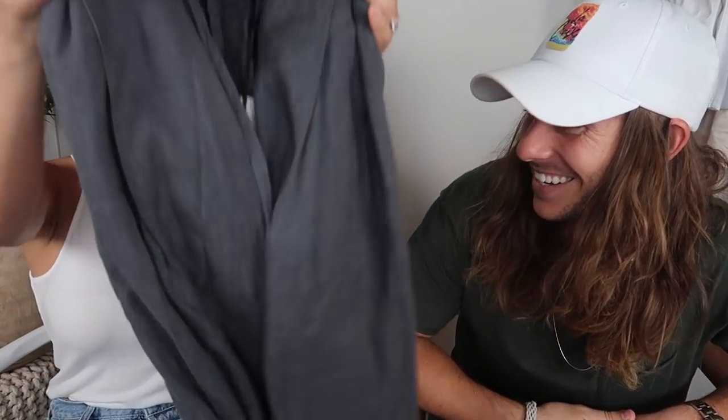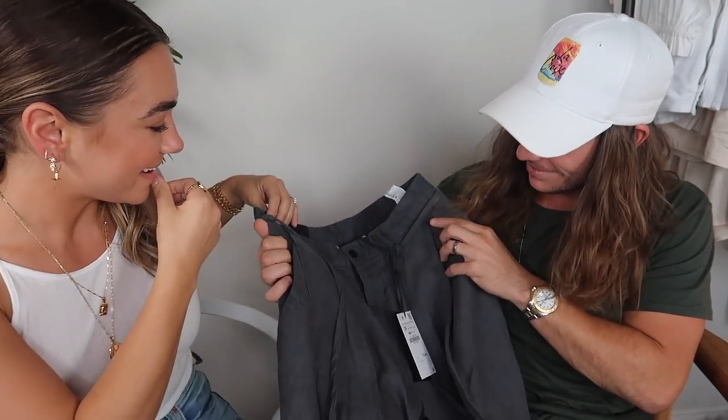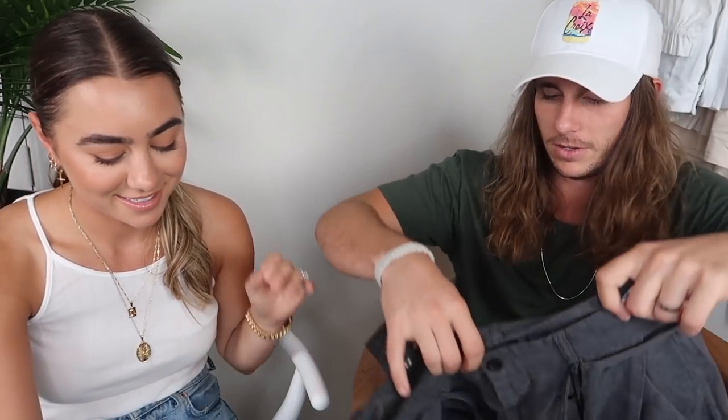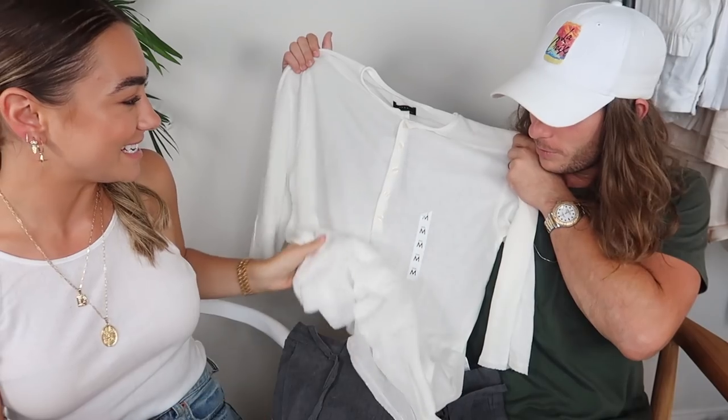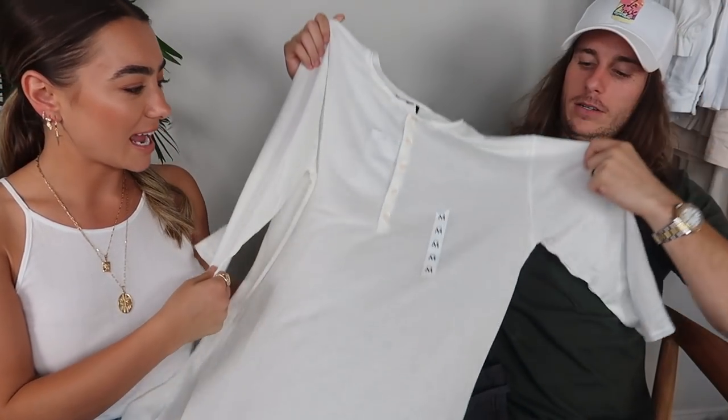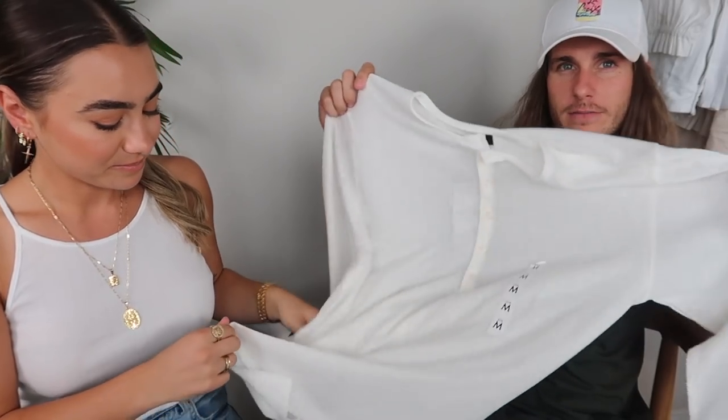Second outfit for me — I also have a linen-y item. These are pants, and I thought they'd be really cute and chill because they're kind of a harem style. You could cuff them up at the ankle. I like these a lot. The only thing I'm curious about is whether they'll be too wide on my legs — but that's kind of the look, I think. What shirt do you have going with this? Just this kind of knitted Henley — three-quarter sleeve, kind of a sweatery knit material. This is actually very me — I would totally wear this. I wouldn't buy these pants myself, but it's more like your equivalent of the overalls. Look really good on you too.